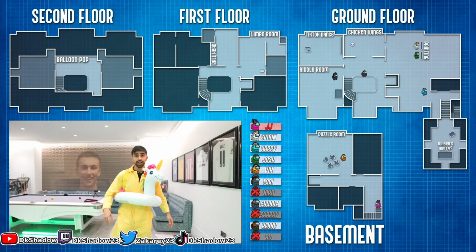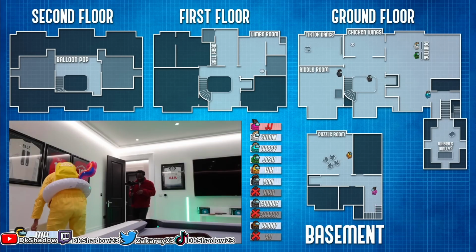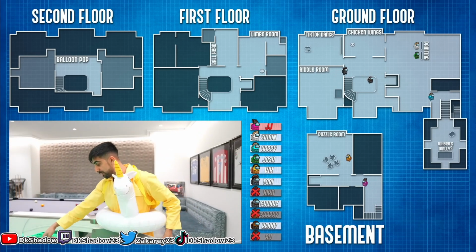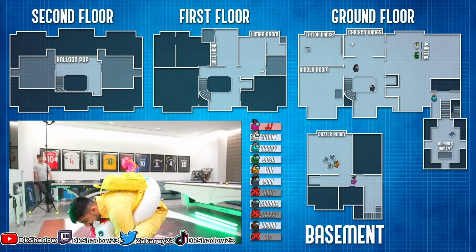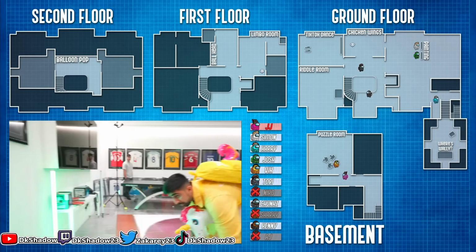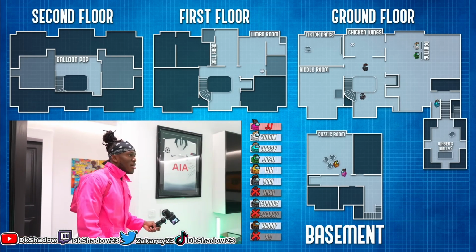I should have stayed with Vic. Right, hi again, it's me. Everything that's happened so far, while it's been going on, I've been making this abomination of a KSI. Oh, it's a gym here. Yo, whoever that is, come here now. Brother, it's a gym here. Bro, can you kill me? You're the imposter, please kill me.